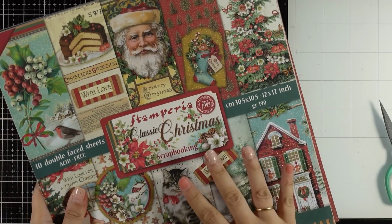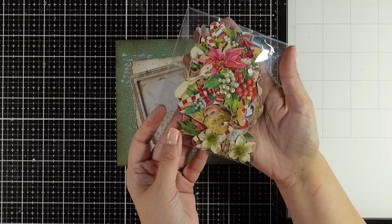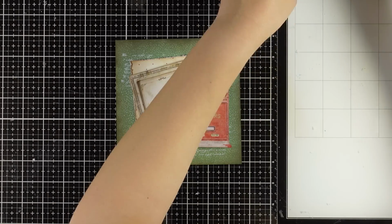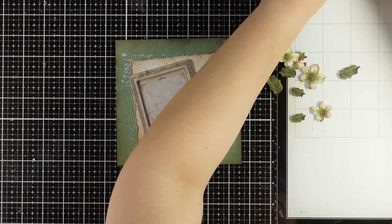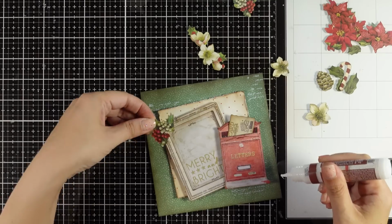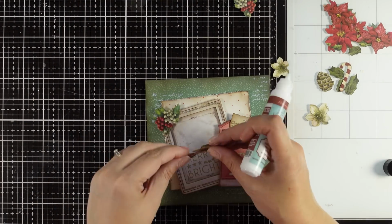Now for some extra embellishments you can use the same pattern paper and fuzzy cut some leaves and foliage, etc. Or you can use the ephemera pack from the same collection. That's what I'm going with, just so that I make my life easier and I don't have to fuzzy cut and spend too much time. So I am going to play with some of these elements and just tuck them here and there.